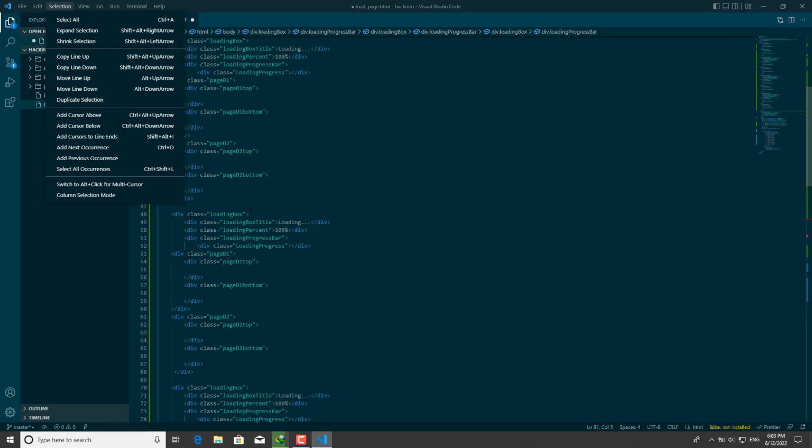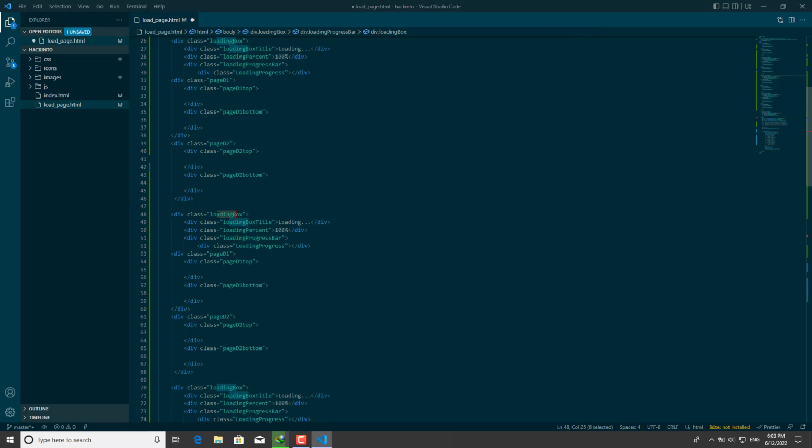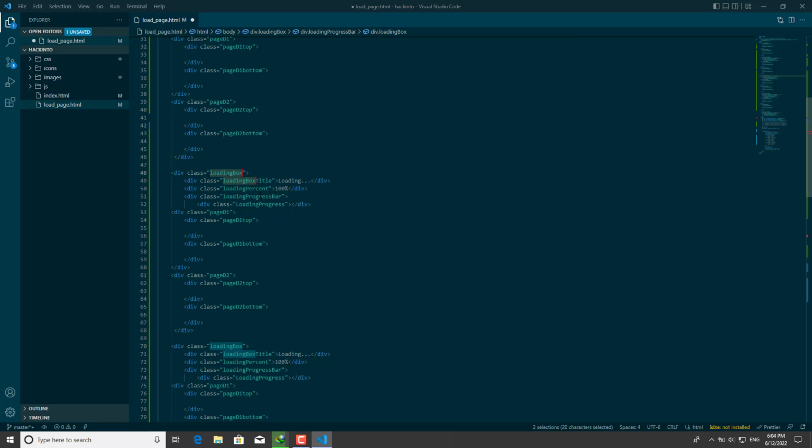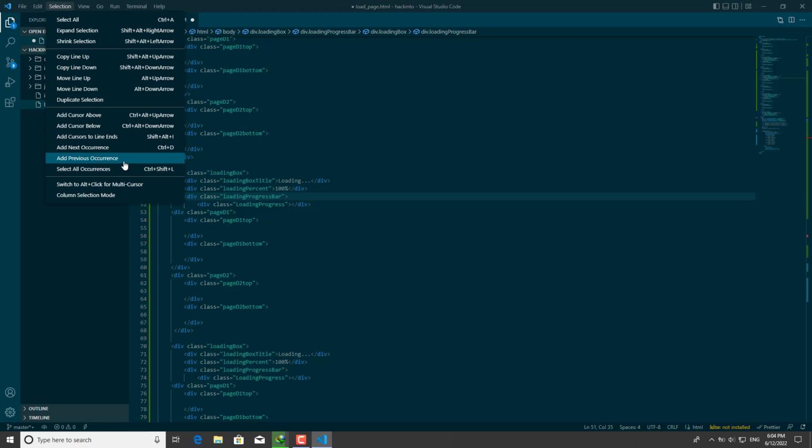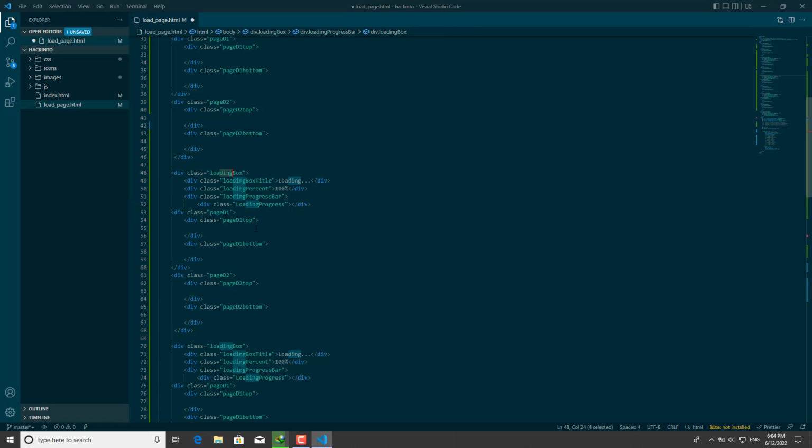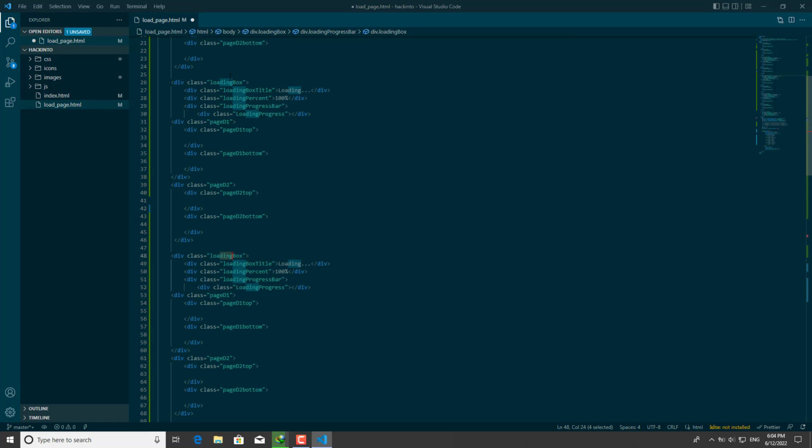Next, add next occurrence, here you have to see it, okay? Like we will select loading box and press Control D. We will select all the others, like we'll bring our cursor to all other text like that, okay? And here you can see we have cursors in different loading box text that we have in our project, and we can clean all of them, or you know, it will select all of them. And next one, add previous occurrence, as we said, we will select loading box, and it will bring the previous one, like this one will select the previous one for us, okay?